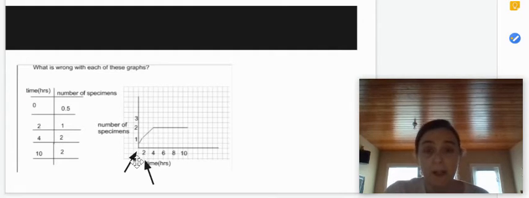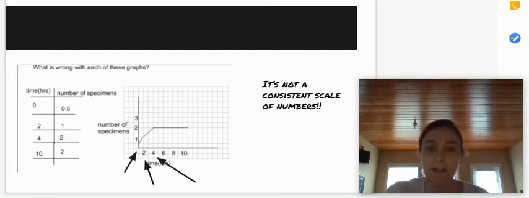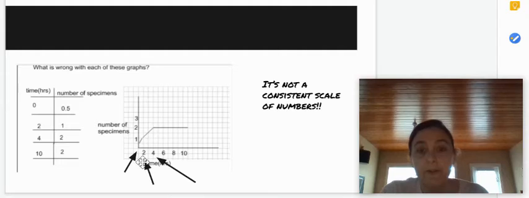2 boxes. So our scale was 1 box big for every 2 hours and then suddenly became 2 boxes big for every 2 hours. You can't do that. Bad. Not going to get you credit. It's going to make the relationship between this axis and that one look wrong compared to what it actually is in nature. So it went 1 box for the first 2 hours and then 2 boxes for the next 2 hours. Can't do that.